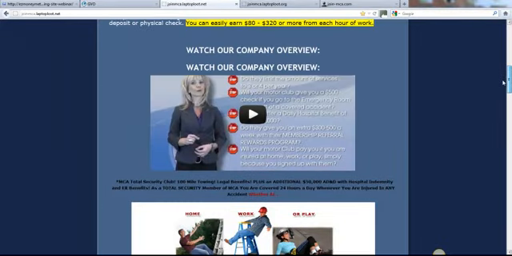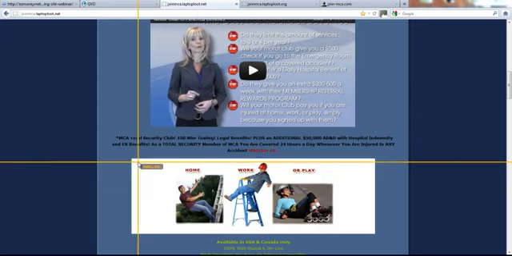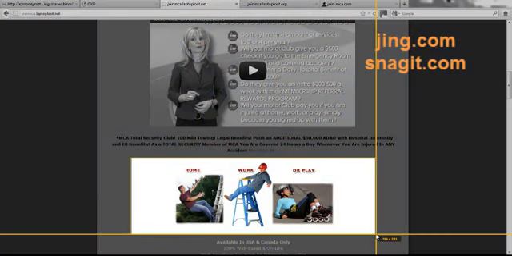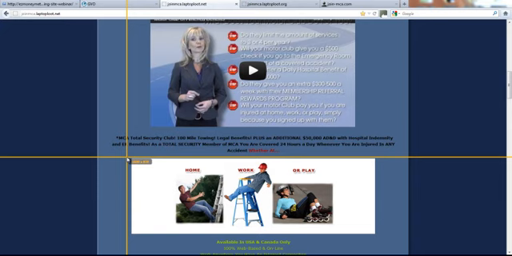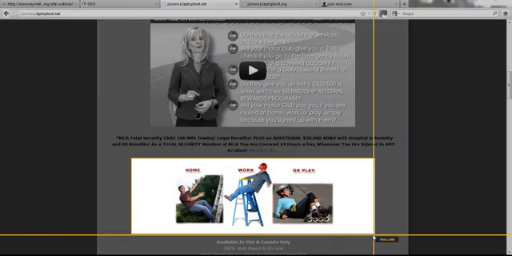Now, these pictures, I swiped them using this tool right here, Jing Pro. Okay? Capture. If I see something on a page that I like, that's how I got this picture. I go ahead and highlight it. I just make sure the lines are perfect around the border so there's no space like you see here. And I just capture it, you know? And then I save it to my computer just like this.